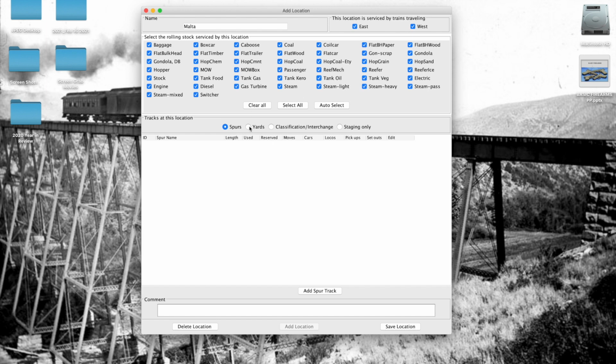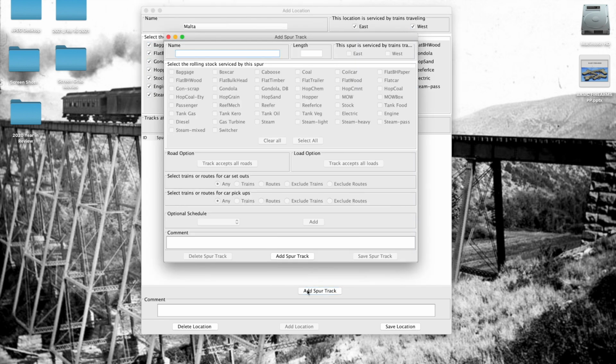So what do we have at Malta? Do we have spurs, yards, classification interchanges, or staging yards? Well, I want spurs, because Malta is going to be where all of my locations are that accept and deliver loads and cars. So I want a spur track.